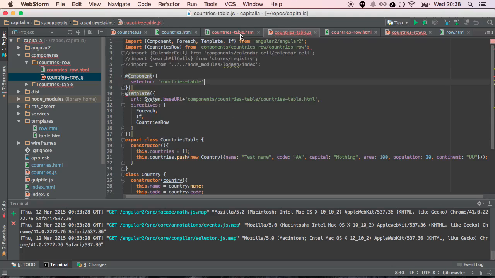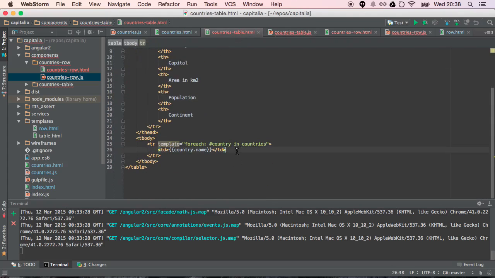Okay, so now we should be able to replace this potentially with a countries row and country equals country.